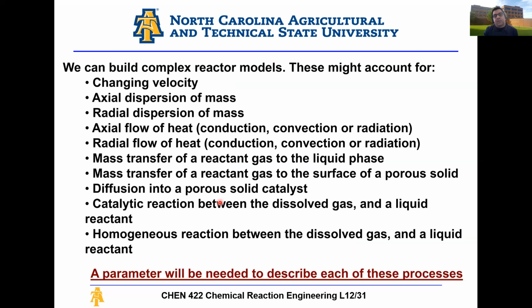Okay, and then finally in this closing slide, out there you can always build complex numerical reactor models. You can have effective changing velocity, axial dispersion, radial dispersion, effective heat, mass transfer, diffusion, catalytic reaction, all of this. And if you want to model this using a system of reactions, you need to identify the appropriate models, build the appropriate mass balances, build the appropriate heat balances, and then you aggregate all your equations, find your degrees of freedom, find which parameters you have, which parameters you need to measure, which parameters you need to estimate, and then you start solving your system of reactions.